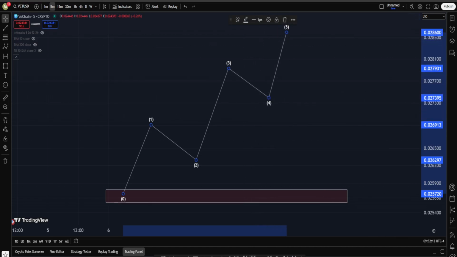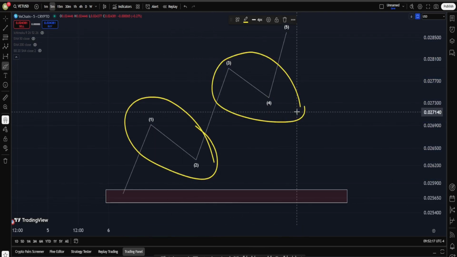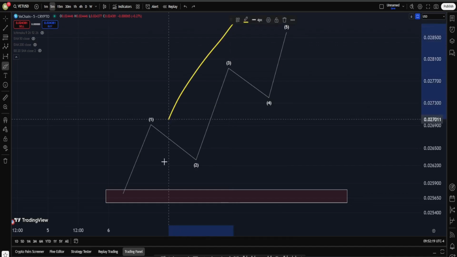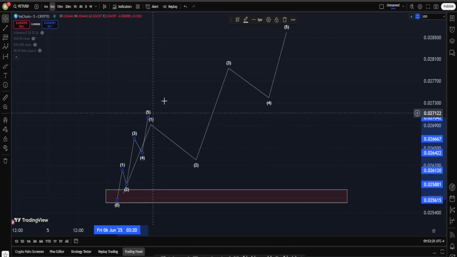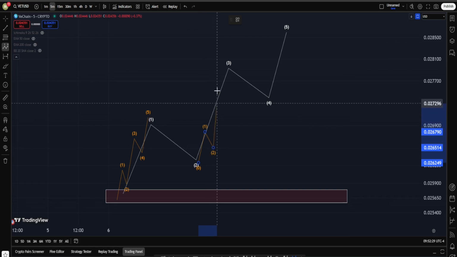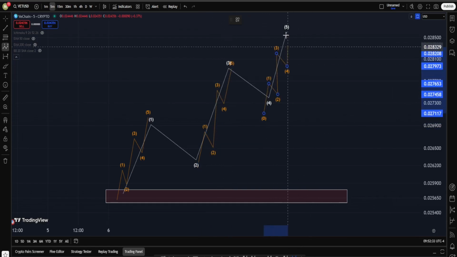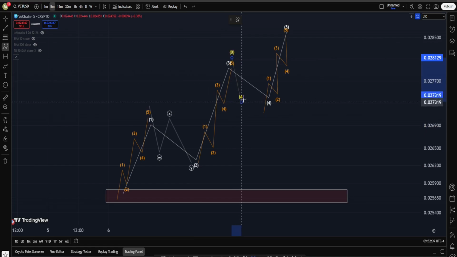Rules for it are we should not have overlapping of the waves between wave 2 and 4, and in any kind of 5 wave, wave 3 should not be the smallest wave, and in terms of the sub waves, you know what's going on: 5 wave up into wave 1, 3, and 5. For wave 2 and 4, we can have different scenarios. Not really that important. Let's say, sure, WXY into wave 2 and then ABC structure into wave 4.